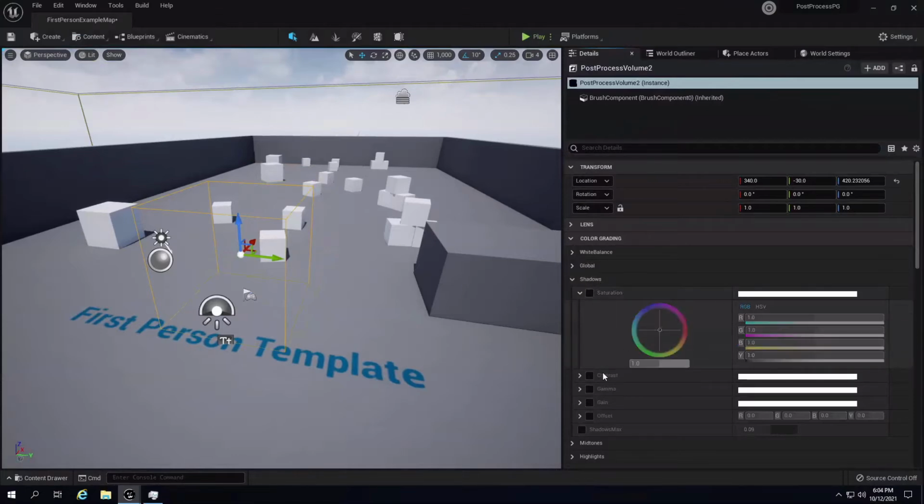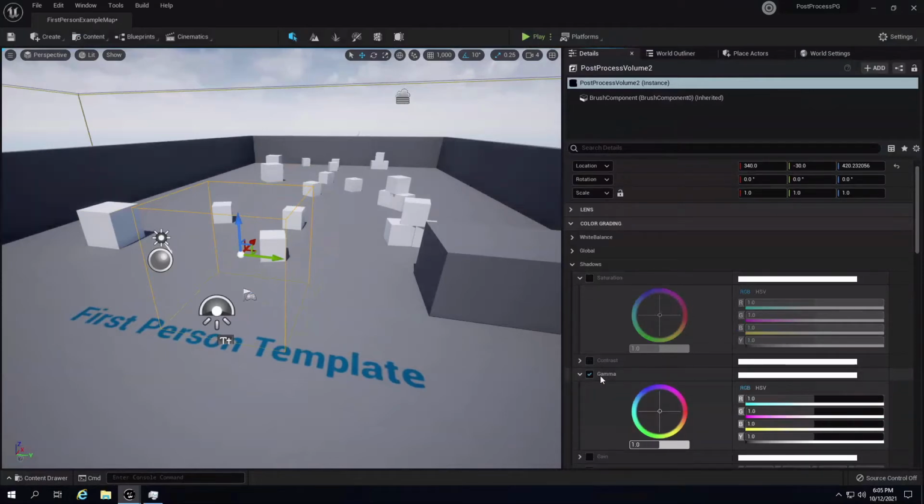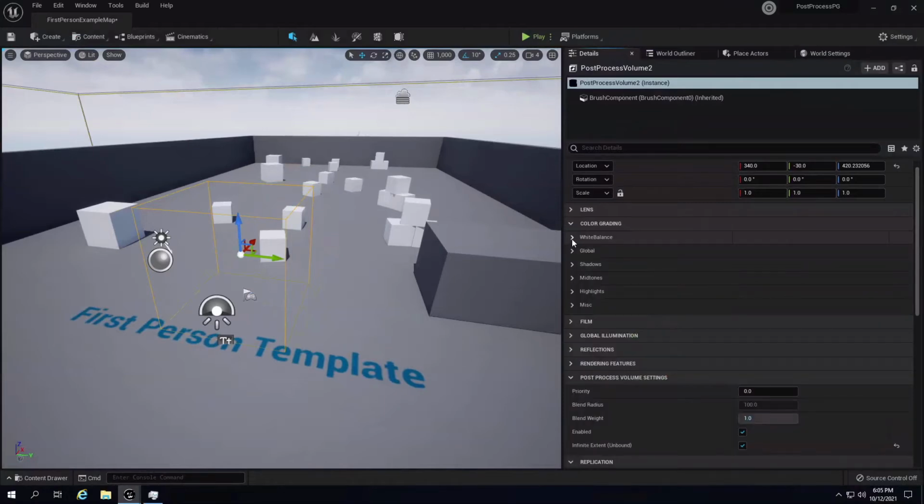Let's actually go to something that's going to make a profound effect, and I'll take a look once that's taken care of. Okay. So you see that each of these settings does have its own amount of control. And if you hold down Shift, you can get a little bit more granular control. So you can use the regular mouse control to move things around, and also you can hold down Shift to get some more granular control. That one I just turned on for gamma. I'll explain what each of these do as we go through them. But I wanted to show you what each section can do and how this precise control works.